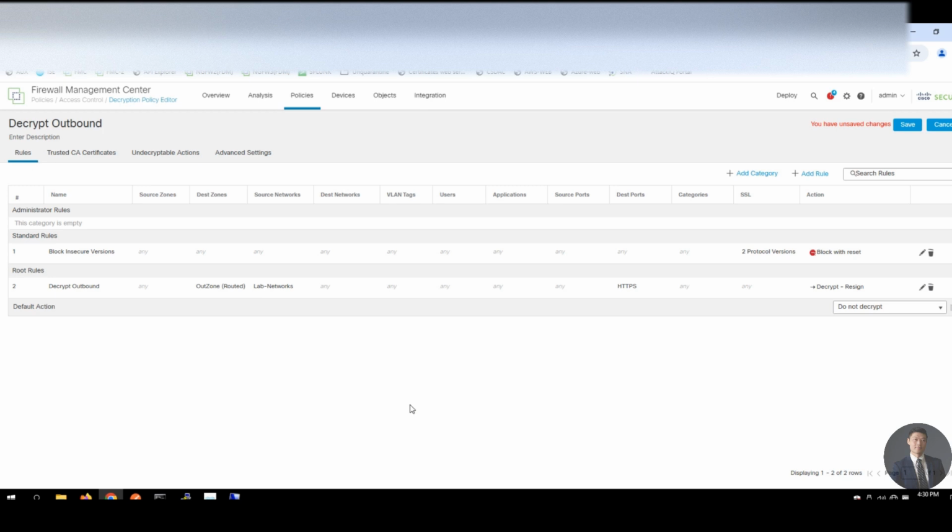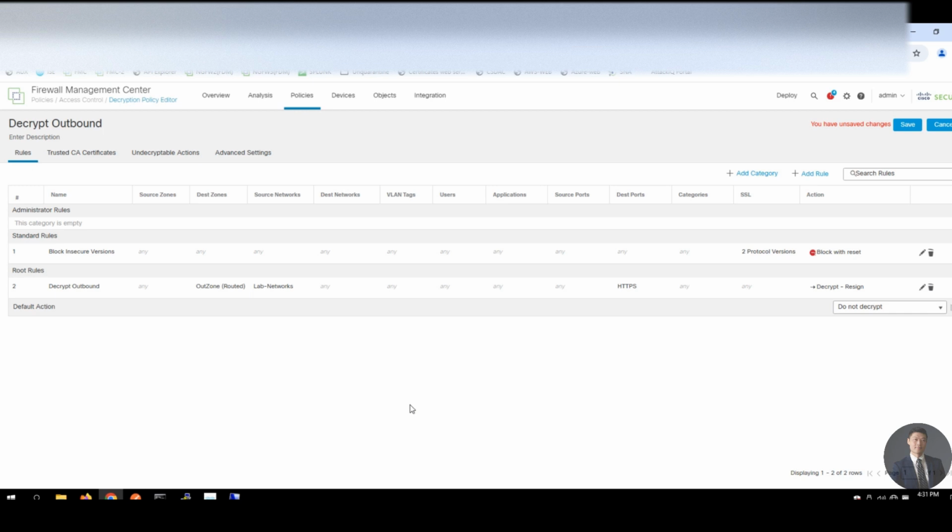Decryption exceptions. The bulk of the rules within a decryption policy will consist of decryption exceptions. So next we will add a rule to prevent decryption of sensitive traffic. We're going to create a do not decrypt rule to match traffic to trusted banking and healthcare sites and name the rule DND banking and health.